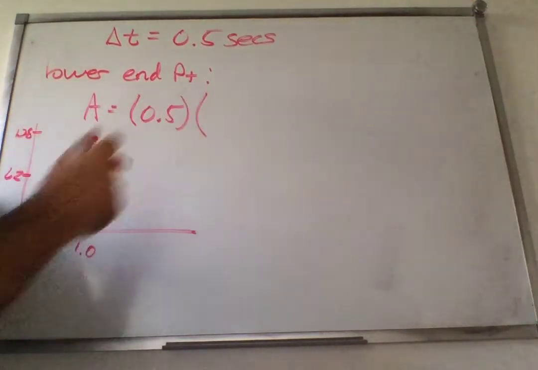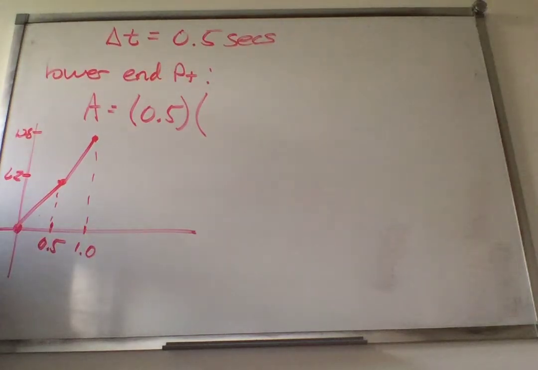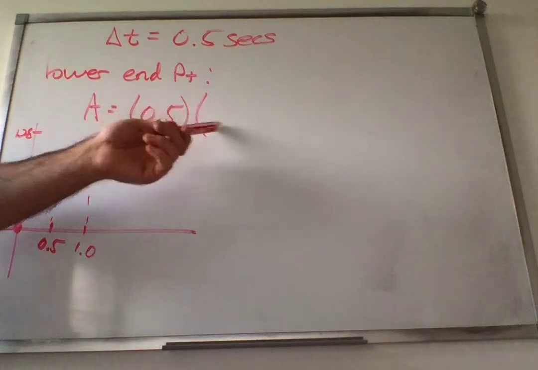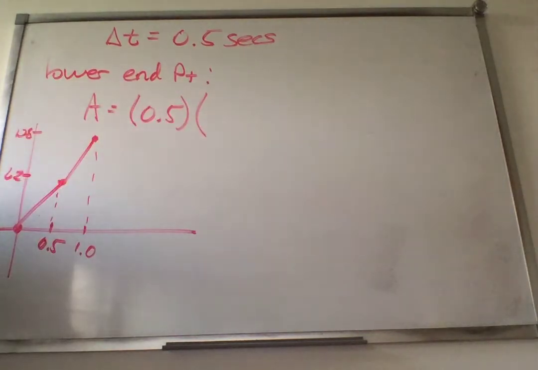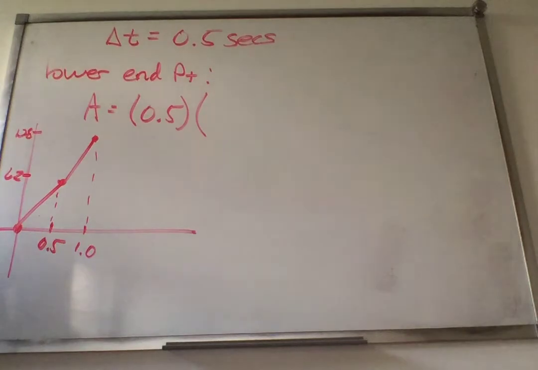Okay. So what we need to do, since we're doing a lower endpoint approximation, we need the velocity of the first rectangle at the lower endpoint. What's really nice about having a table of values is that all you have to do is pick off the numbers from the table and put them there. You don't have to actually find the function values, and using your calculator will be easy because you'll just be typing in the numbers. You'll see in a moment.